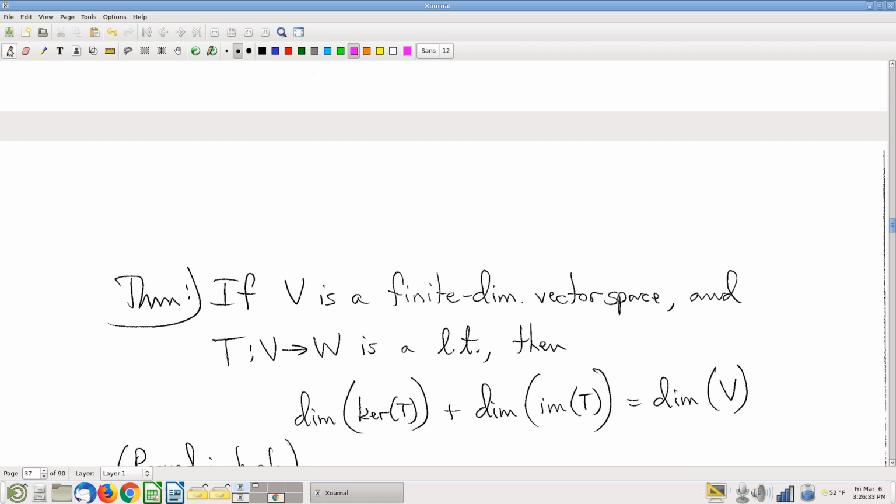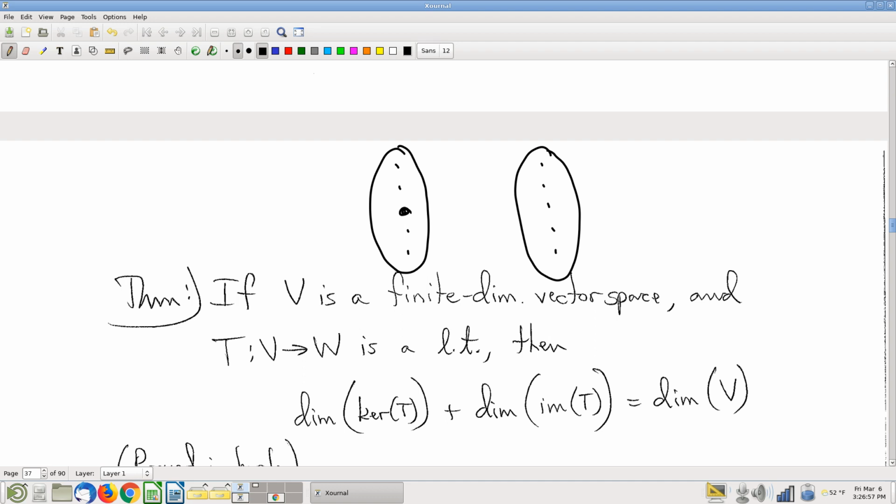I'm going to draw a figurative picture of such a function: domain, target. Obviously, vector spaces don't look like this, but just to communicate the gist, which is all I really need, this is going to end up being good enough. So keep in mind we have a 0 vector in the domain. We have a 0 vector in the target. We've got some function.